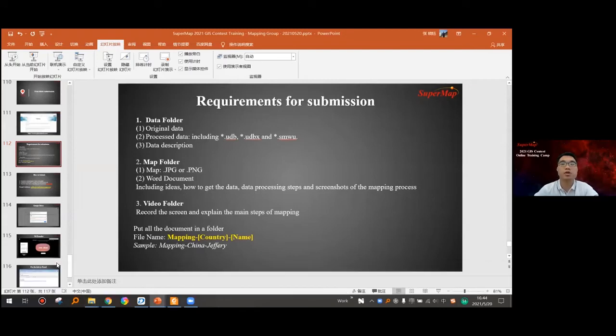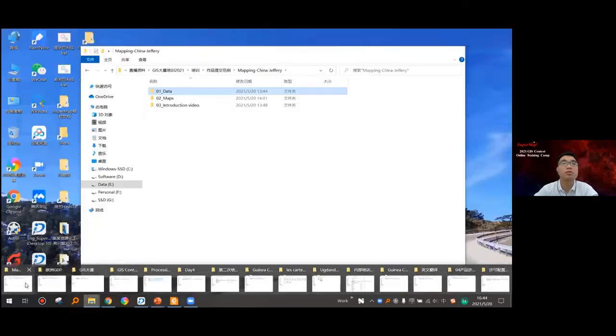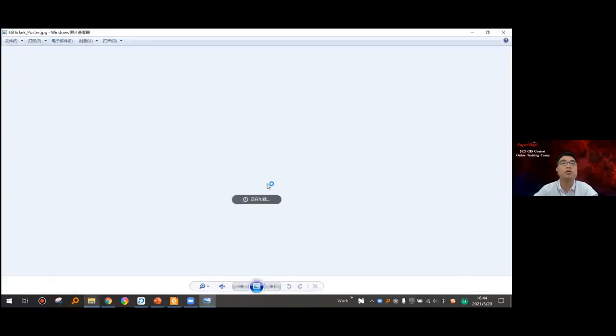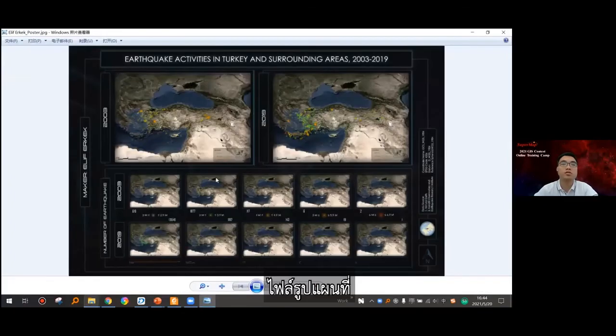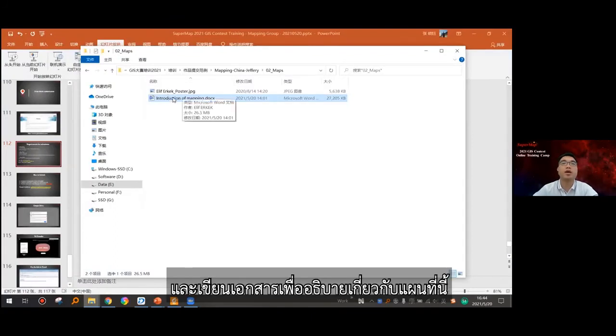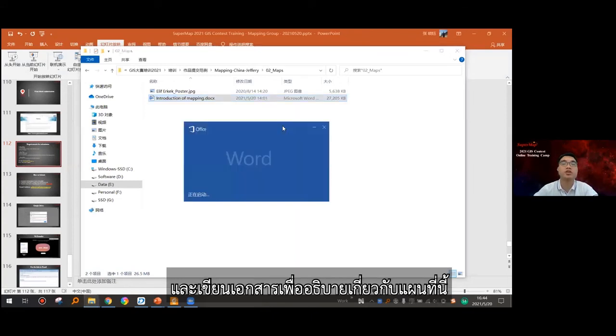So you can see this is the final map. And also you have to write a document to explain this map.